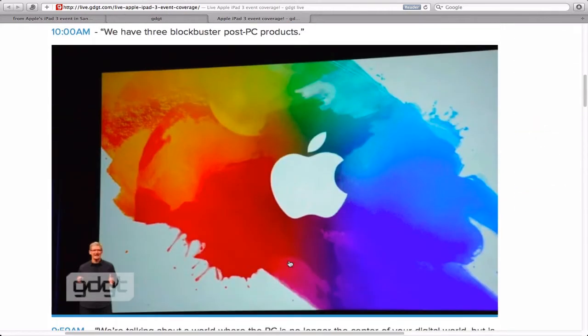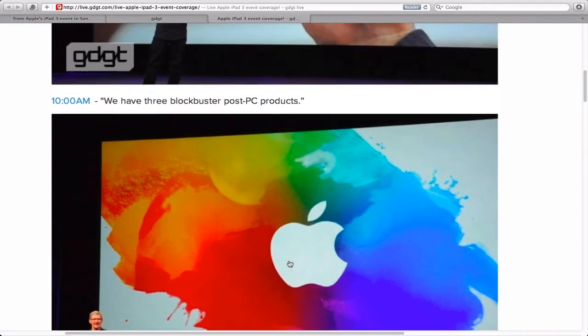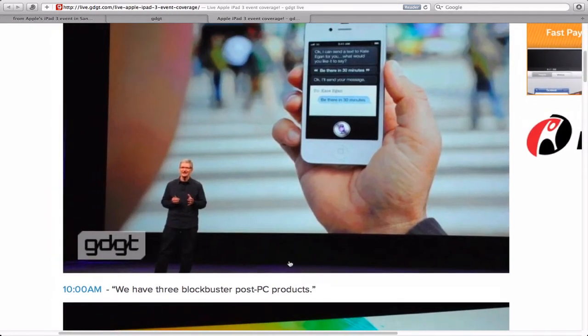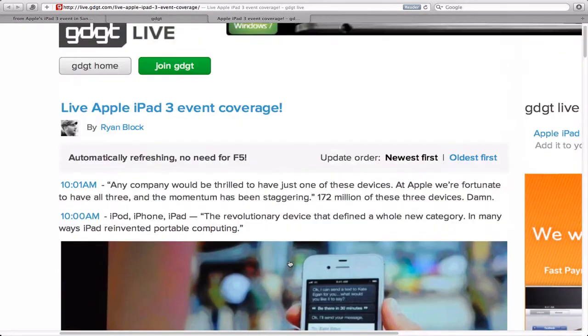And of course, for those watching this, maybe you're not part of the Apple universe and you don't know much about the way that they do things. After a press conference like this, they will release the keynote some hours after. Sometimes it takes into the early evening hours for it to finally post to the website. Obviously, we're seeing just a live blog here, but later in the day we'll see the full keynote.